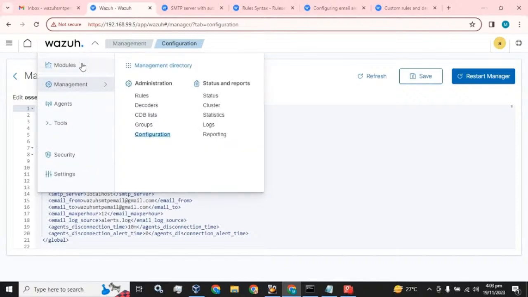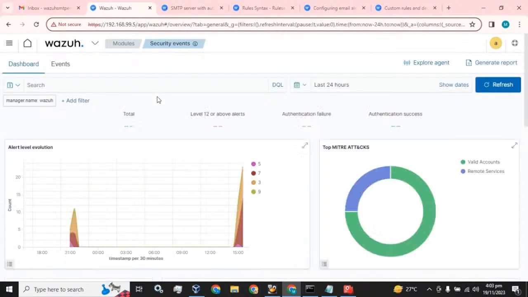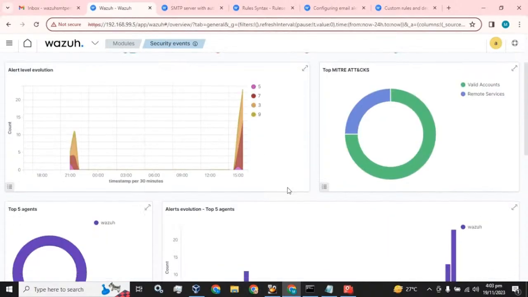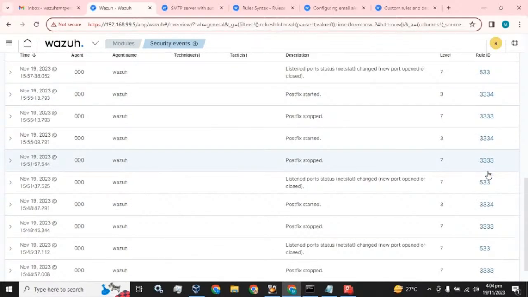I think you guys are familiar with rule IDs. These are the rule IDs listed over here. So, the email alert is based on a particular rule ID.